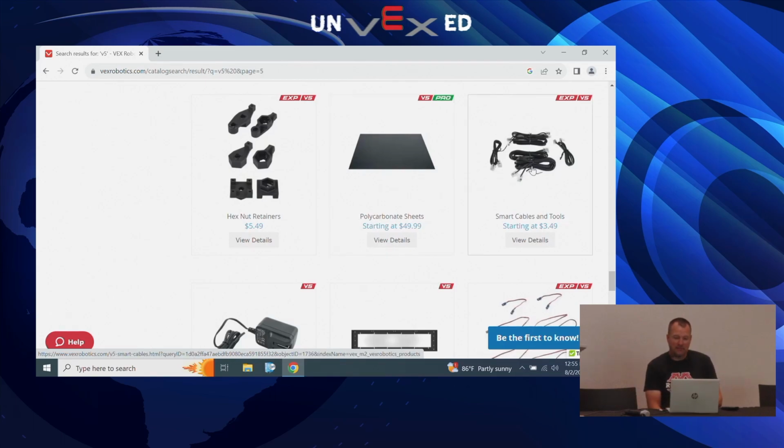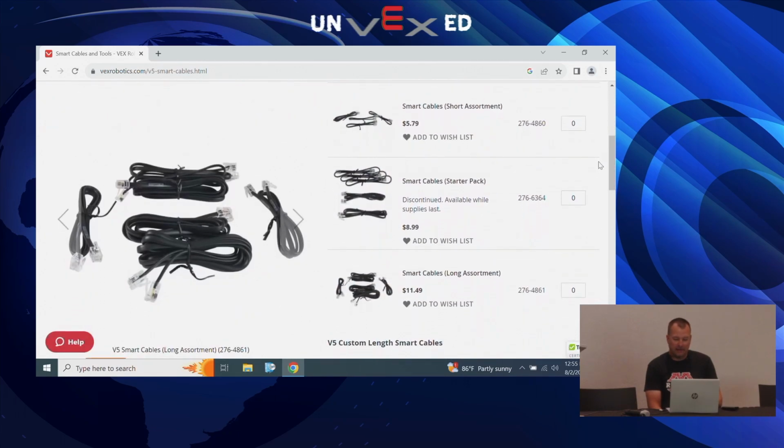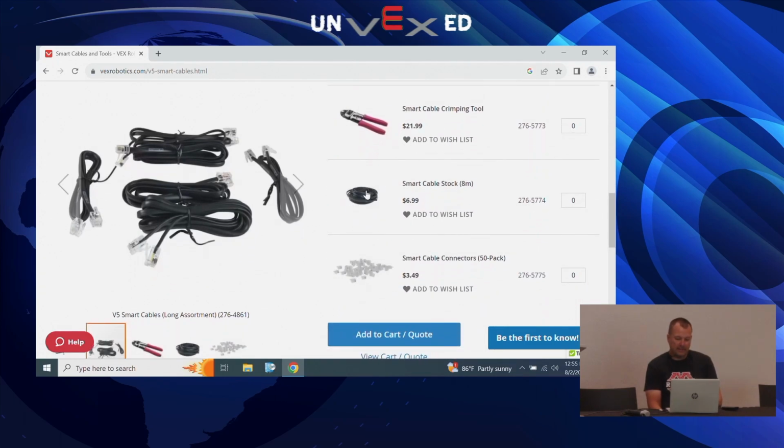Smart cables, if we take a deeper look at those: you can buy cables that are already made for you, if that's what you recommend. Otherwise, you can buy a crimping tool, individual smart cable stock, and the connectors that go with it. The biggest thing is making sure that as students set up the pins and make the connections, the yellow wire is on the same side on both ends of the connectors. I recommend this because with a competition robot you want great cable management, so you can cut specific lengths to that robot, clean up your robot design, and make it look super sweet.